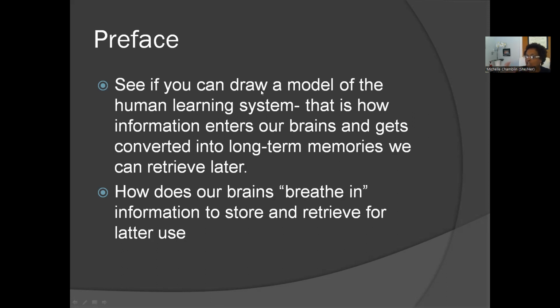Where does the information go? What does it look like? How does our brain take in information to store and retrieve later for use? If you can do that, you're good. You got it. But if you cannot, and you're thinking, I don't know if I even know what that process looks like, this is the book for you.